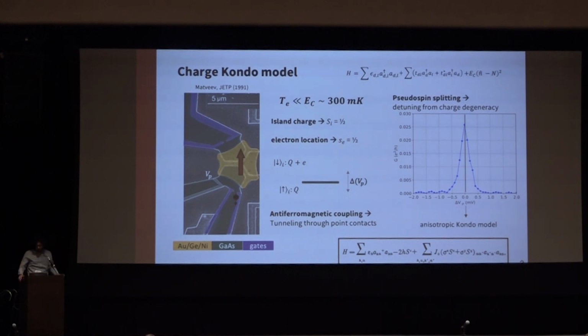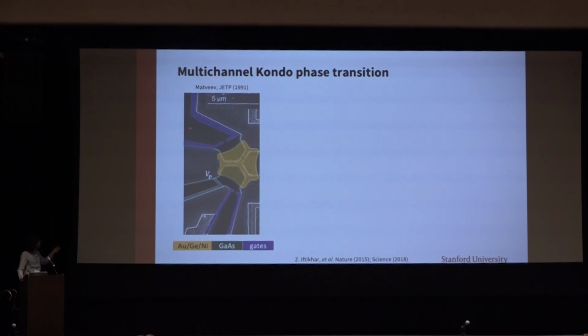Of course, I have not gone into any of the details of this mapping in the interest of time, but if you're interested, you can check out this theory paper from Matthew, or I'm also happy to chat more about it. But the reason this is so interesting is that now each QPC controls the Kondo coupling of an independent Kondo channel, and hence with a single island you can study the multi-channel Kondo phase transition.